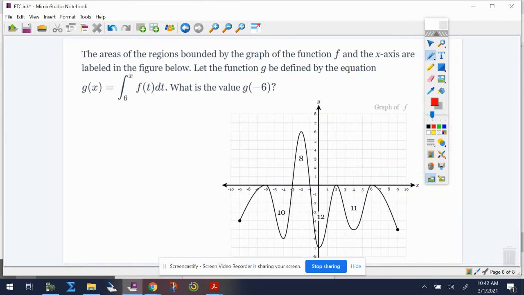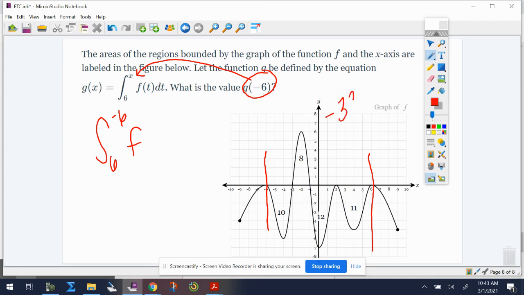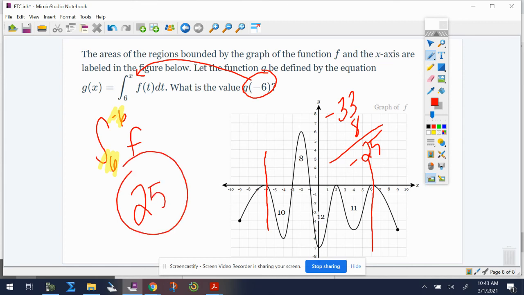I'll show you one more of those so you can feel comfortable with this. This is a g function where the integral is going from 6 to x. The boundary that you are replacing, you're going to replace with a -6. So you should notice that my boundaries are flip-flopped, which means my answer needs to be negated at the very end. So I'm going from -6 to +6. I have areas underneath of 10, 12, and 11. So that's 33 underneath. I only have an area above of 8. So when I put those together, I get -25. However, because of that boundary swap, because we notice my boundaries are not in the right order, I want to negate that answer. And so the expectation is that you plug in 25.